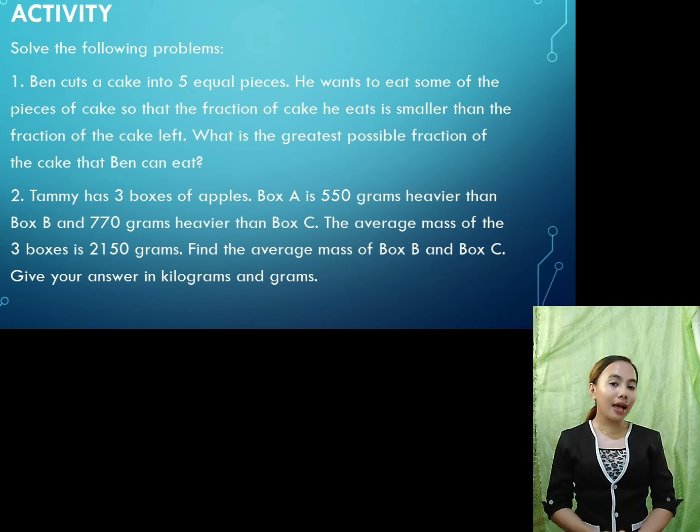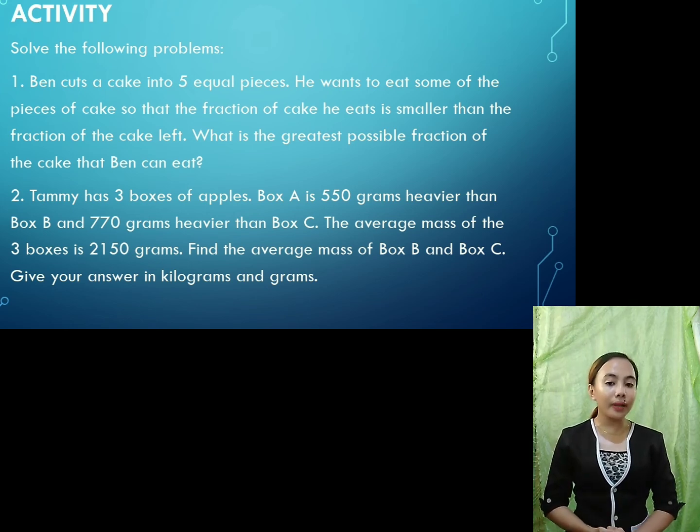And now, let's have an activity. You need to solve the following problems. First problem: Ben cuts a cake into 5 equal pieces. He wants to eat some of the pieces of cake so that the fraction of cake he eats is smaller than the fraction of the cake left. What is the greatest possible fraction of the cake that Ben can eat?